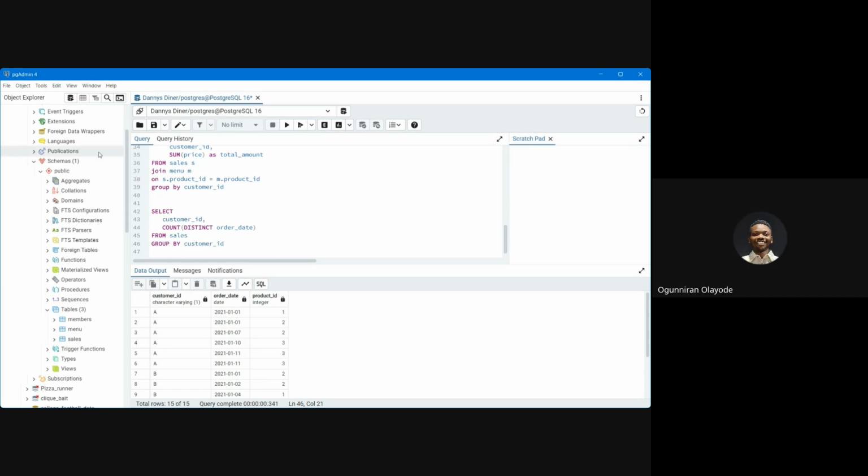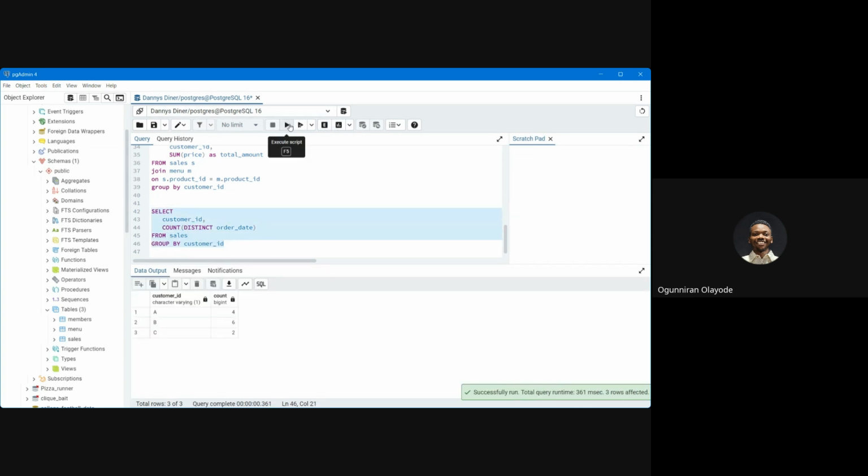So now if I run this, this is the number of days that each customer has come. Customer A visited 4 times, B 6 times, C 2 times. Do you understand that?